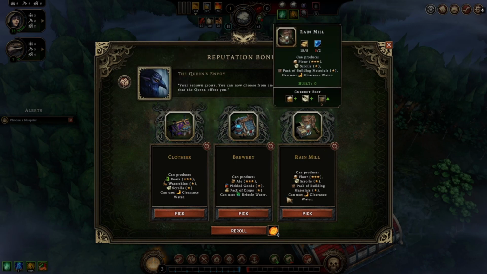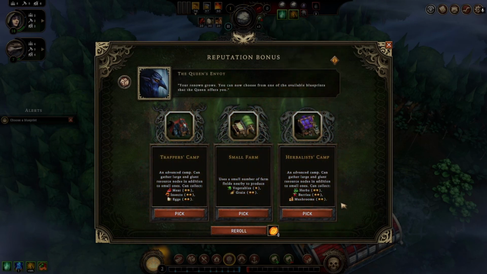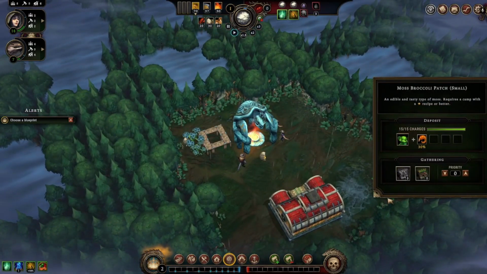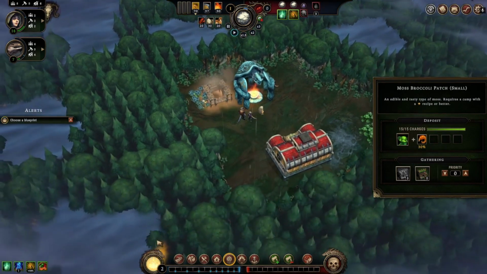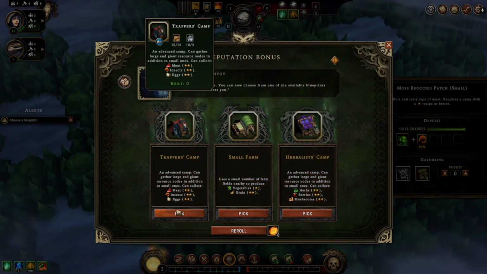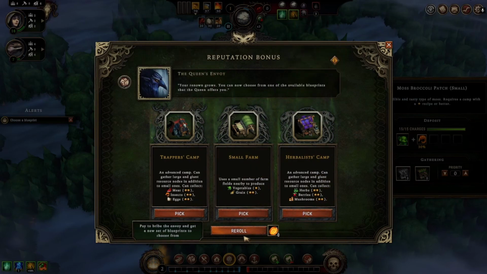Alright, let's do the grain mill because we have the building materials there. That's something that usually comes up for me. I guess I need to look at the map. Well, there's nothing here much. Well, broccoli. Let's get a soldier's camp, I guess. Small soldier's camp. Alright. That was not one of them at all.